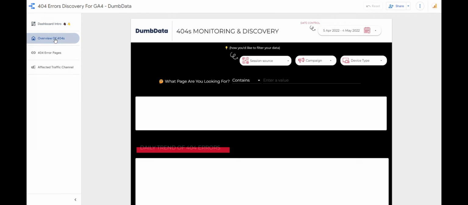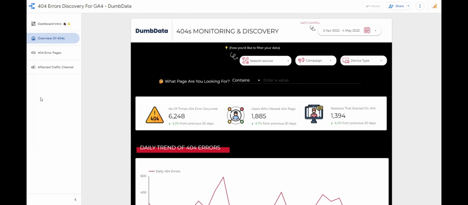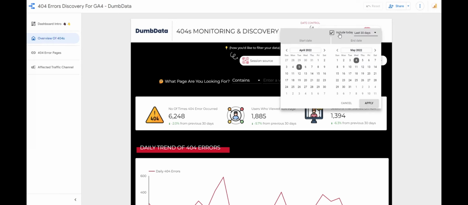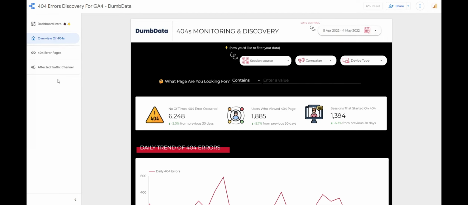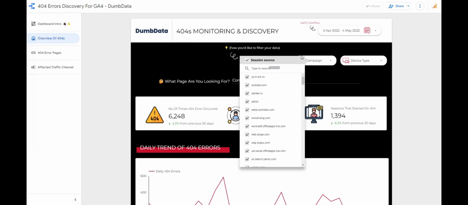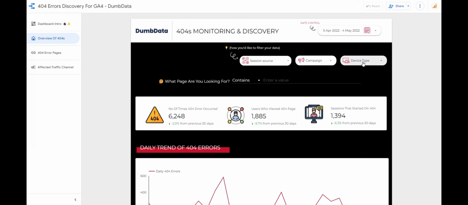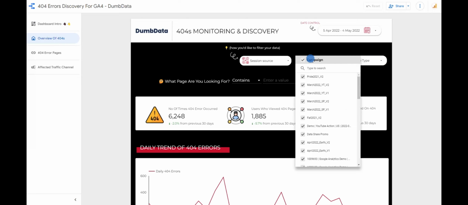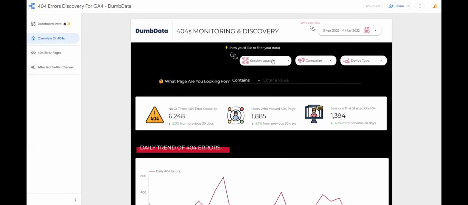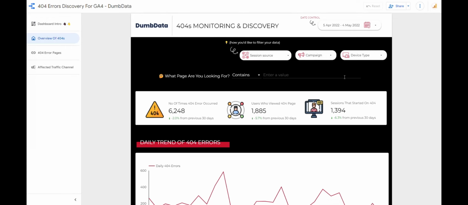Also, there is the overview part, whereby we walk you through the overview of this dashboard. So the first thing you need to know is, notice there are filters. There's a date filter. The default is the last 30 days, including today, which is the day you are viewing the dashboard. Any date you select here affects everything in this tab and in the other tabs. And also there's the session source, the campaigns, and the device type. This is if you want to view the profile of a particular device, a particular campaign, or a particular session source. This is where you'll be able to do such filters at the report level.